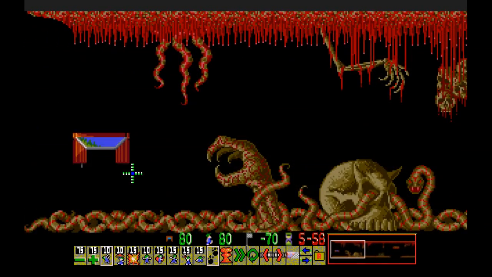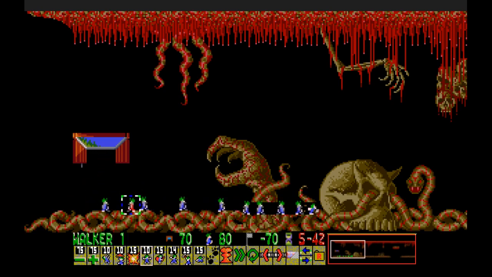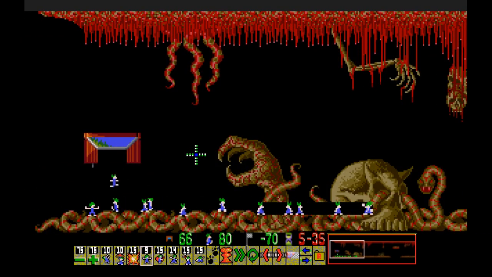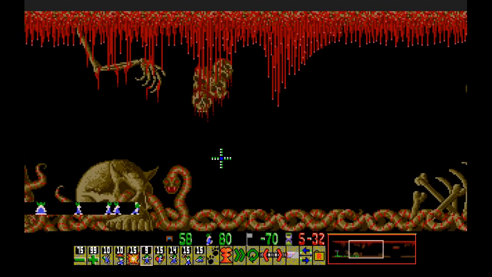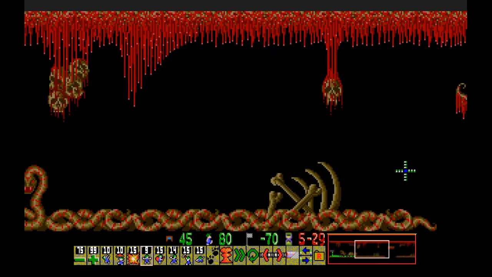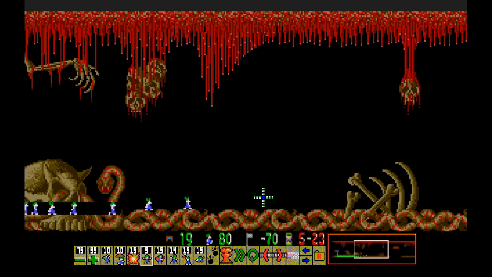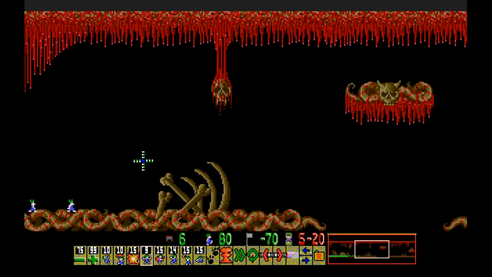How far can we go, though, before we have to worry about setting a second blocker? Like, my man here's going to have to be a blocker. There's nothing for it. He's going to have to do that. That's fine. So we can go ahead and kill the release rates. So we pound our way through all these snakes. We're going to need a second blocker before we go through all this nonsense here. Just right there is fine.